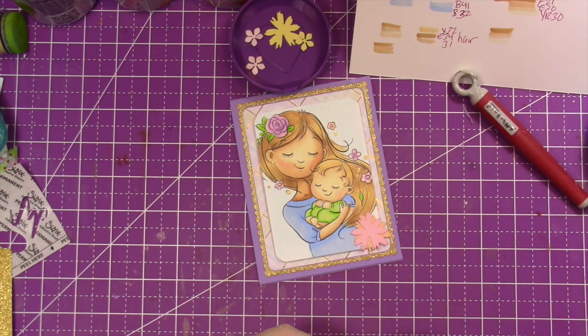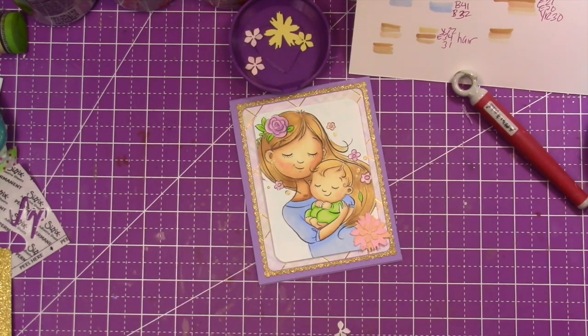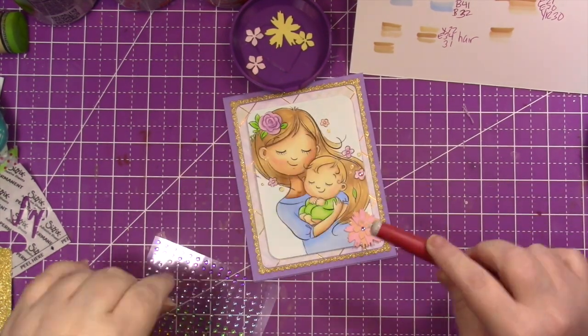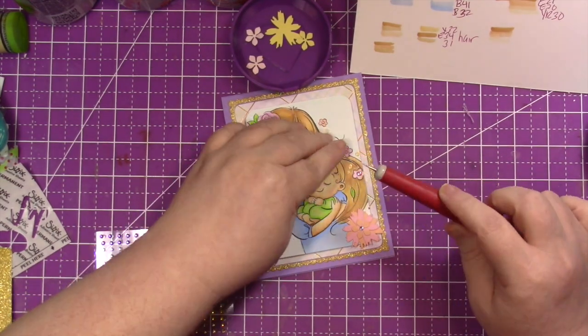After I have added flowers, I'm going to bring in some colored rhinestones. These also came from scrapbookpal.com. They are from Honeybee Stamps. And once I've done that, that's it. This card is done. You guys, I love this card so much.